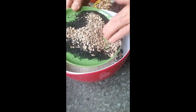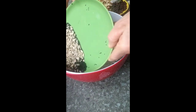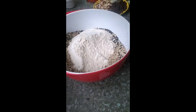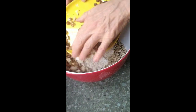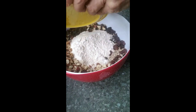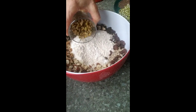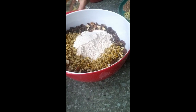nuts on the sides. Or the nuts and the seeds. There are many. This is not the first plate of nuts and seeds. Then come the real nuts and the raisins. Then comes the chamomile. The order doesn't matter at all. Oh, I forgot the salt.